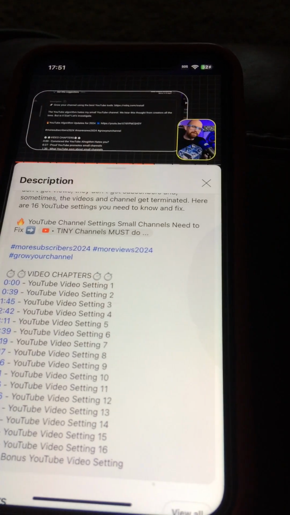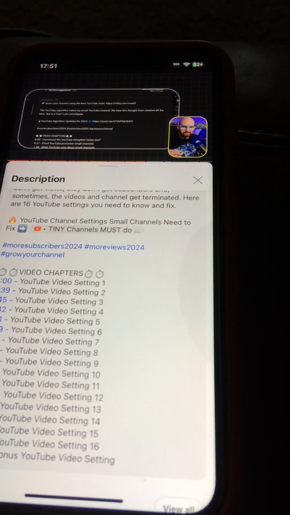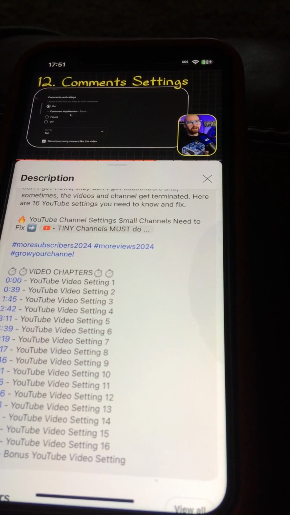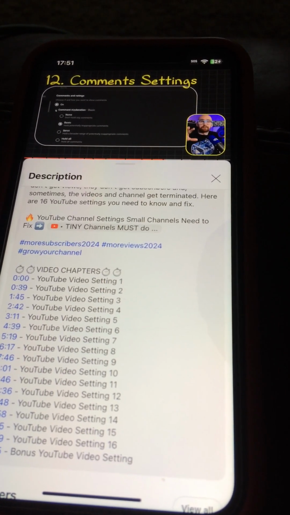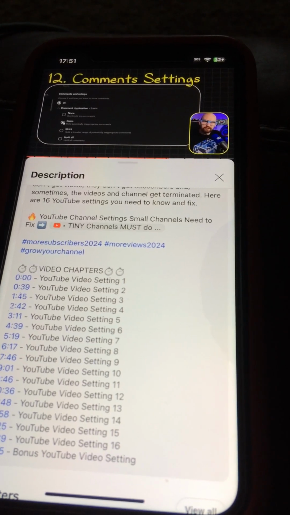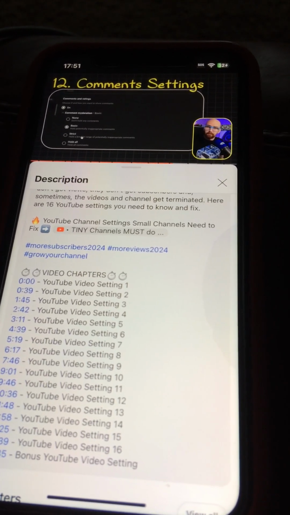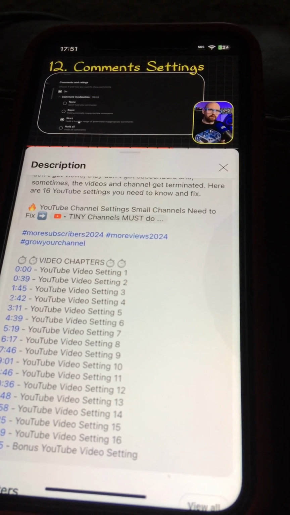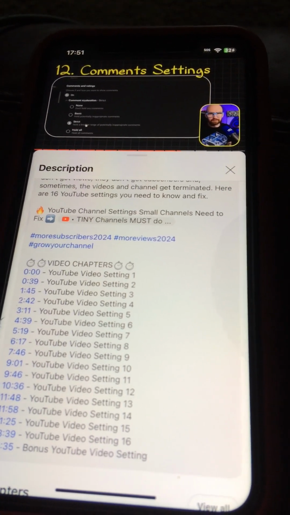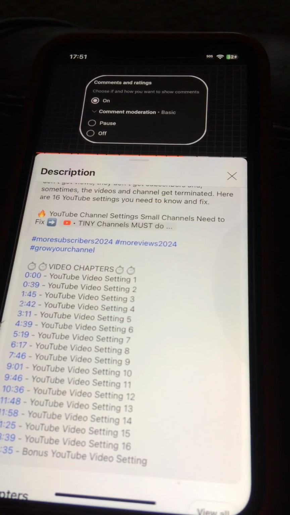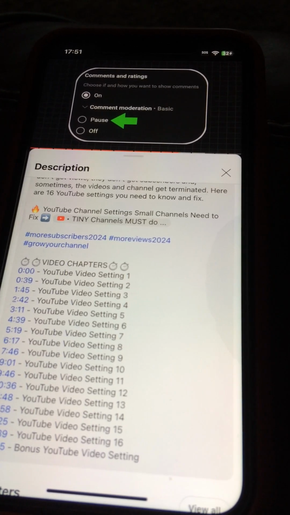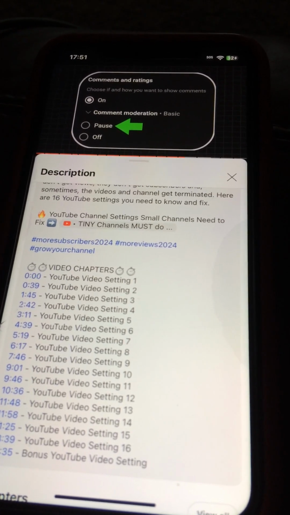The comment settings, let's keep this nice and simple. Every creator should have at least basic moderation on. However, if you expect trolls and don't want them on your channel, or your content could be controversial, or you just don't want negativity floating around your video comments, then set this to strict. There's also a relatively new feature here, which is to pause comments. The benefit of this is that it keeps all existing comments on a video but prevents users from posting new comments.